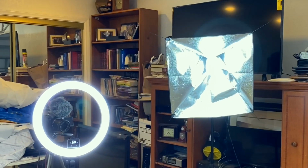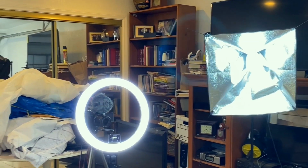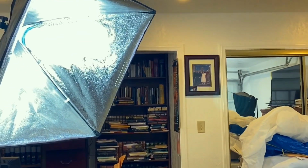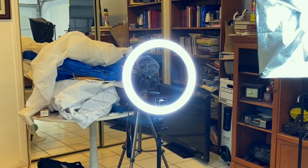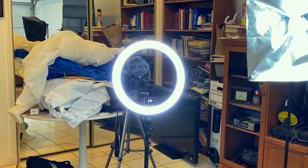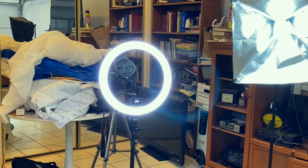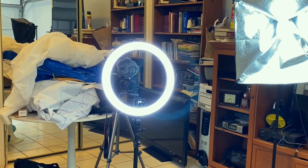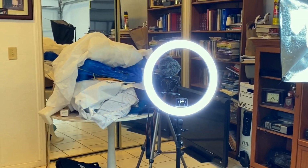Also, I have the lights in my studio. If you guys are wondering what I use to film, I use 2 box lights. I believe these are both by Newer. And then I also use this ring light right here. It's a new one I got from Newer, and it's absolutely amazing. If you want more information on that, I'll probably do another video where I really talk about my filming setup and lighting and all of that. And then of course I have my camera. But yes, I hope that you enjoyed seeing my filming setup.